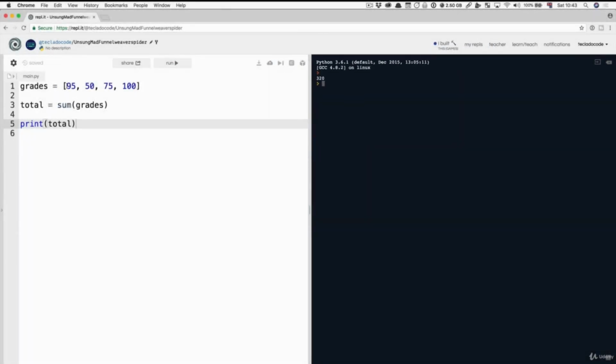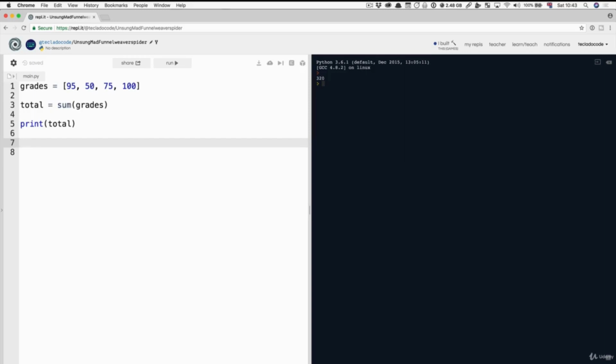Now, as you can see, this list has 4 elements, right? It has 95, 50, 75 and 100. There are 4 distinct elements in this list. So if we wanted to know how many elements there are, we can do that by calculating the length of the list.